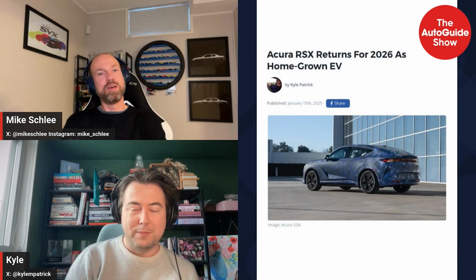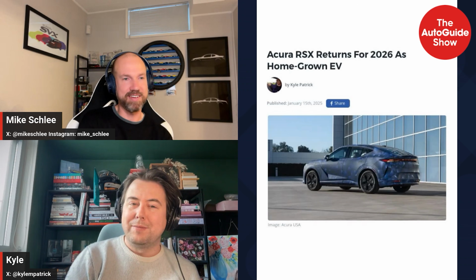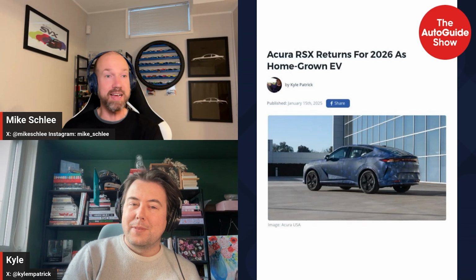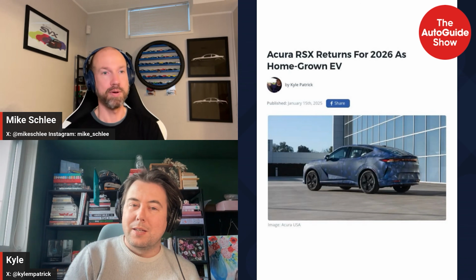So moving on to another SUV that's electrified. This is a little strange. So back in the fall, we saw that Acura had trademarked the RSX name. And we were like, interesting, because there's an Integra already. What's that going to be? And I think I may have said it on the podcast, my thought was that's going to be the coupe. And then when the Prelude came out, I was like, oh, perfect.